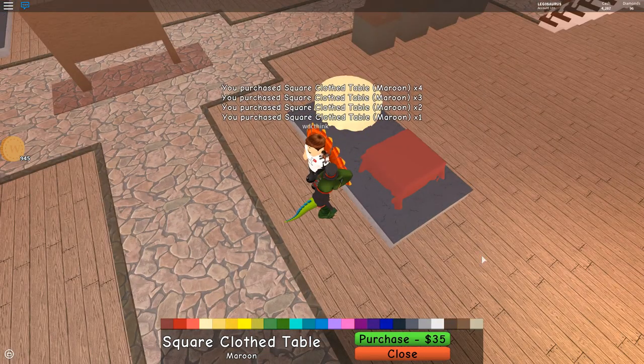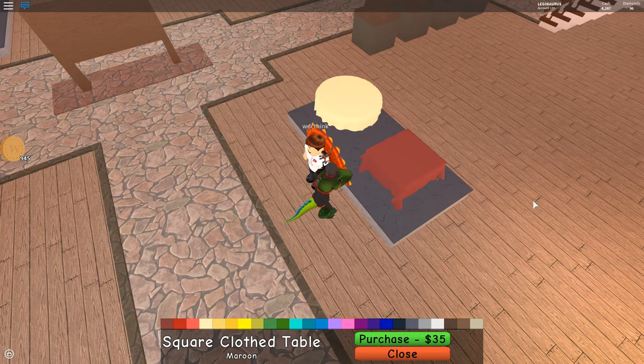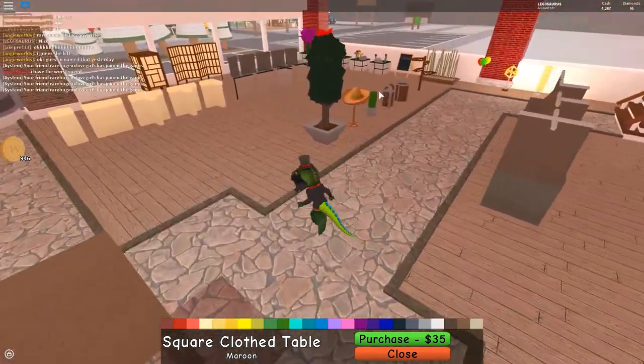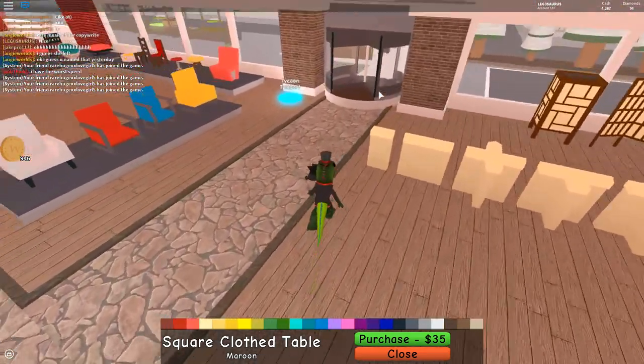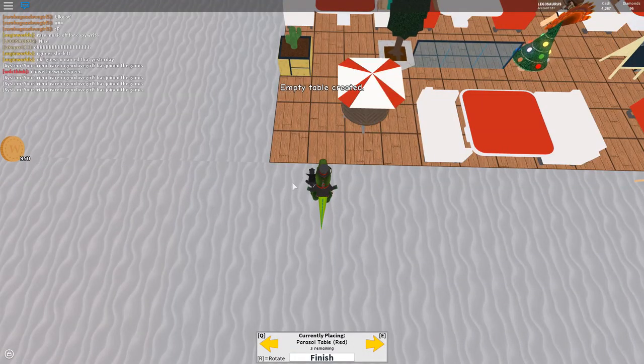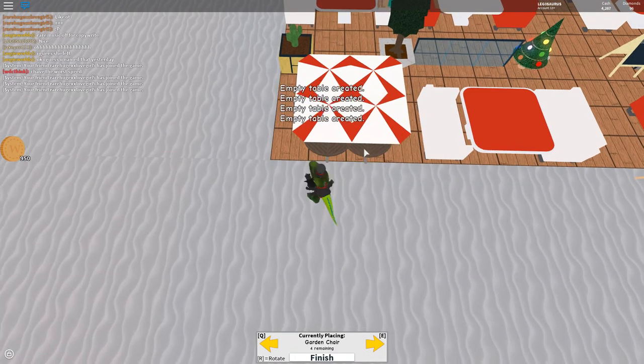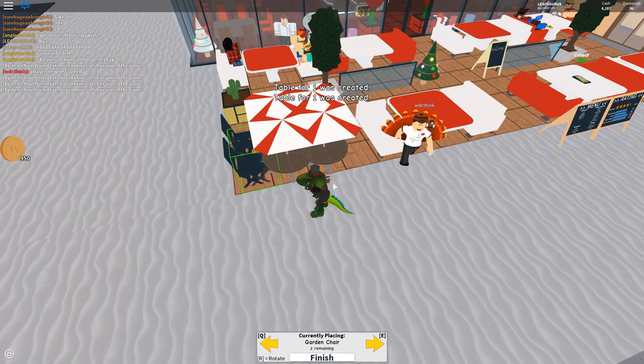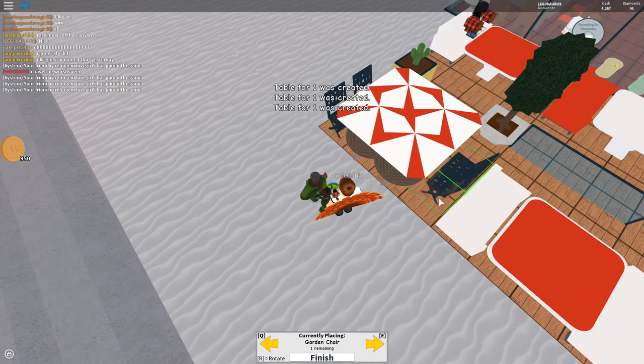Because I don't know if you put several different separate tables next to each other if the game just counts it as one table or not. I don't know that. So that's really my problem here, my question. So this is my first attempt. Let's see, if I put them like this, does it work, you think? I have no idea if it's going to work. But let's see. Table for one.